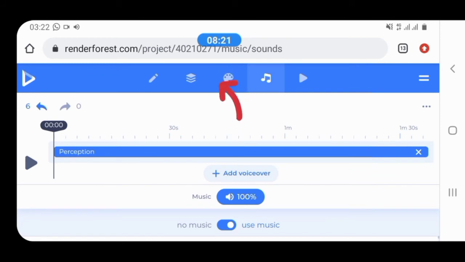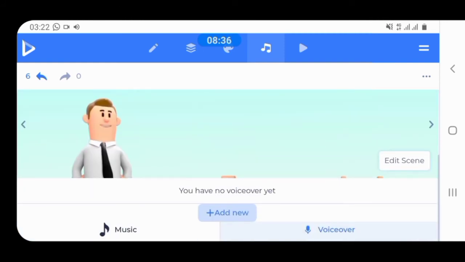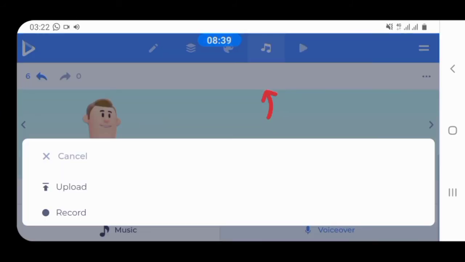The next icon is adding a music or a voice note. So you can click on that icon, then you scroll down to add voice. Then you go to add new.